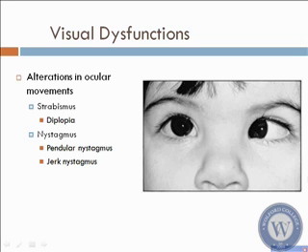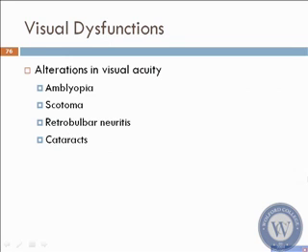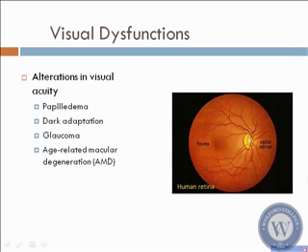Nystagmus: a pendular nystagmus may also occur, or jerk nystagmus, which means the muscles are usually due to inability of the sympathetic properly functioning, and you get this jerking motion, which is a little bit more difficult to treat. Visual dysfunctions can also be amblyopia, scotoma, retrobulbar neuritis, and cataracts. All these are things that you end up dealing with in the operating room, especially cataracts. We do a lot of cataract replacements. These used to be major surgeries in the past, and they have become almost outpatient procedures now that you can do these.